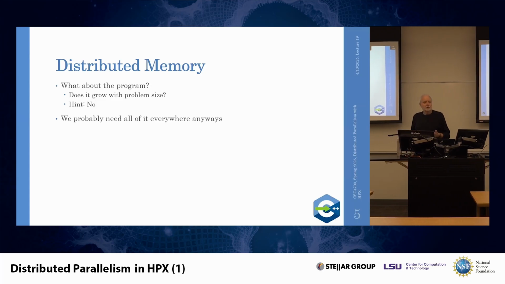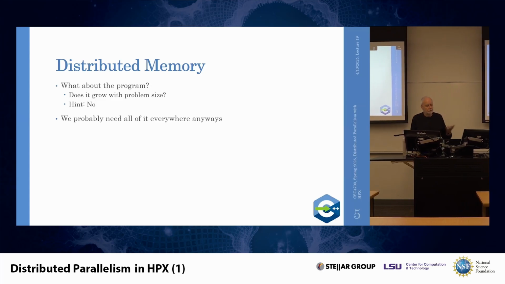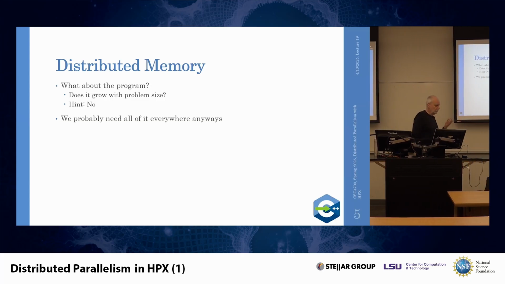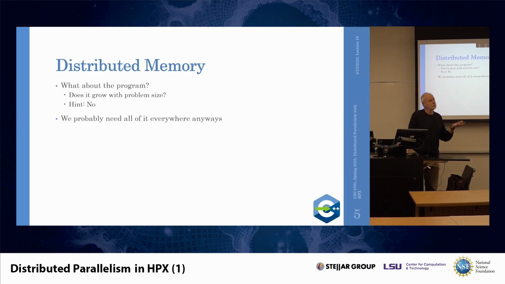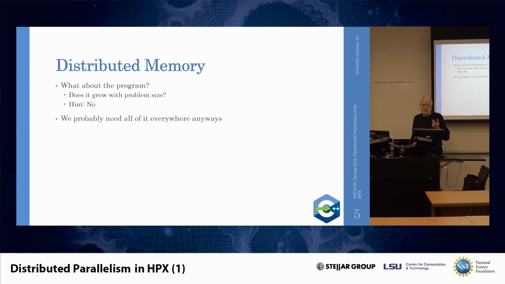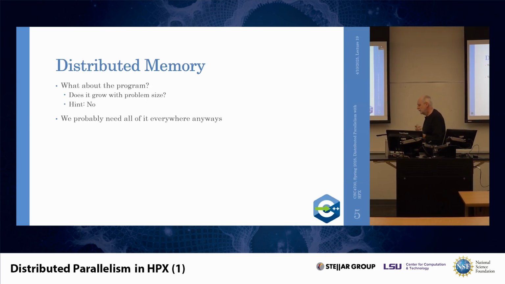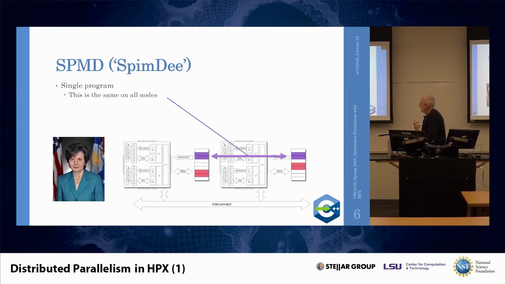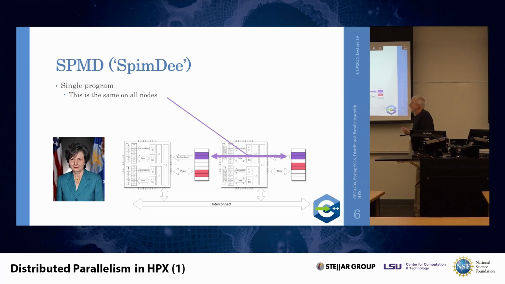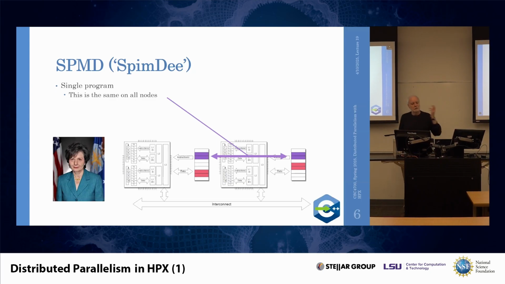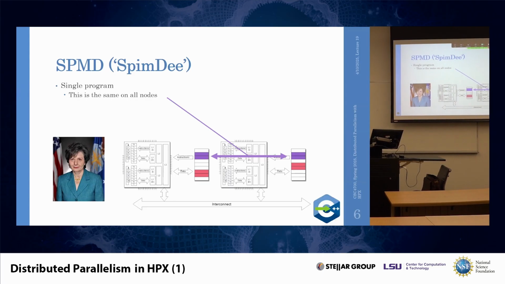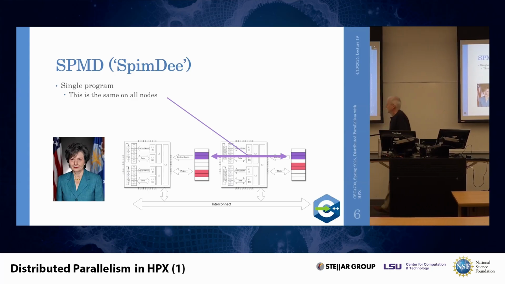But on the other hand, we probably need all the code everywhere, right? If you have a piece of data, the amount of code needed to work on that data probably doesn't depend too much on the size or on the amount of data I have. So I need all the functionality I encoded in my program on all the nodes, which leads to exactly what we discussed, that SPMD programming model, where we have a single program that has all the code in it, which is running on all the nodes, and is the same on all the nodes.